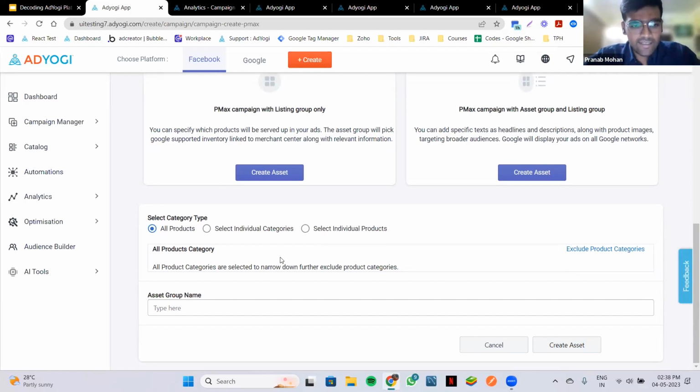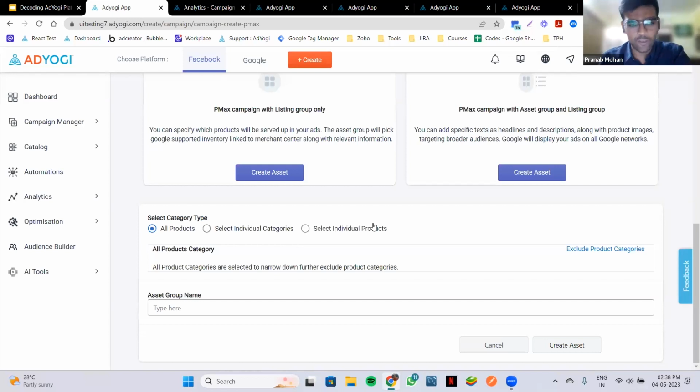Now, this product feed is directly connected to your merchant center. The idea of having this is to make sure that whenever somebody creates a listing group based PMAX campaign, the moment you click on a product that Google is serving to your specific audiences, it directly lands you on the category or the product page. Now, one of the basic concepts and the value addition out of it is that you need to have a very good feed in order to connect the PMAX campaign and create a listing group.